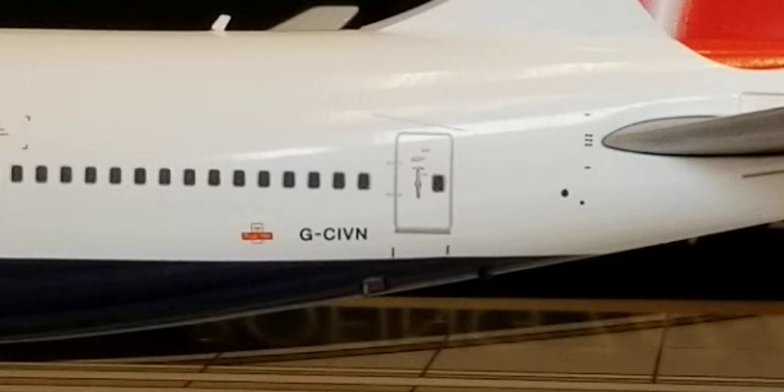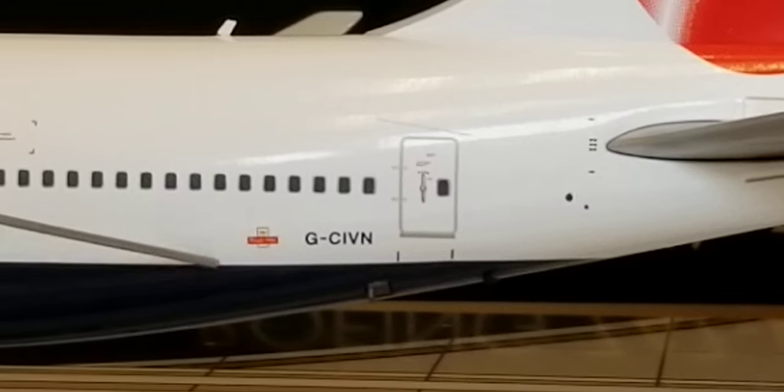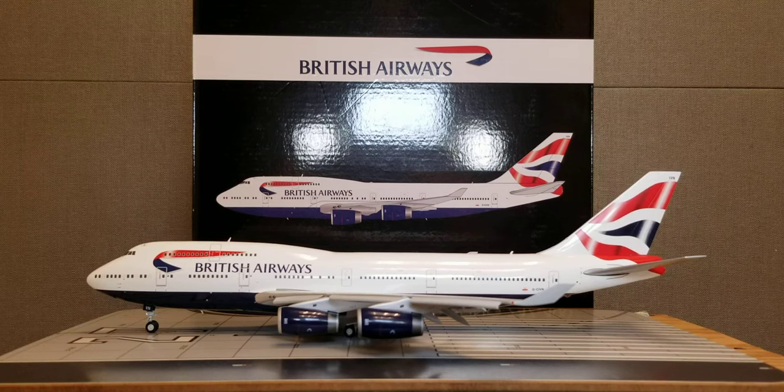At the back of the aircraft, right next to the registration ship number is the Royal Mail logo — a little red logo displayed there. Royal Mail is the primary postal service company in the United Kingdom that has been in business since 1516, and British Airways uses this service to transfer mail and parcels around the world. Right next to the Royal Mail logo is the actual registration ship number: Gulf-Charlie India Victor November — G-CIVN. This was British Airways' 39th Boeing 747-400 jumbo jetliner to enter the carrier's fleet. The first test flight took place on September 18th, 1997, and it was delivered to British Airways on September 29th, 1997. It operated in the British Airways fleet until it was withdrawn from service on March 26th, 2020.